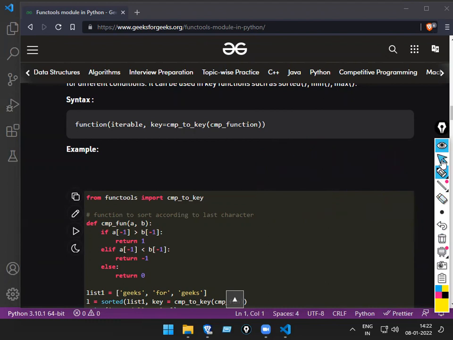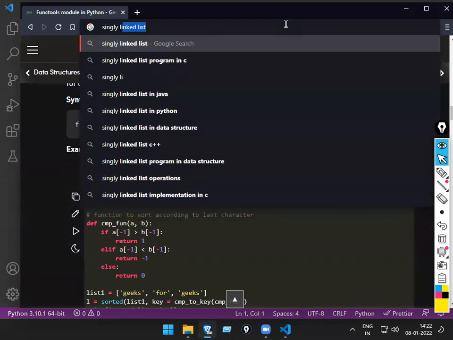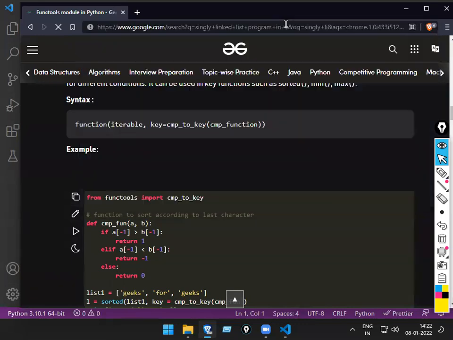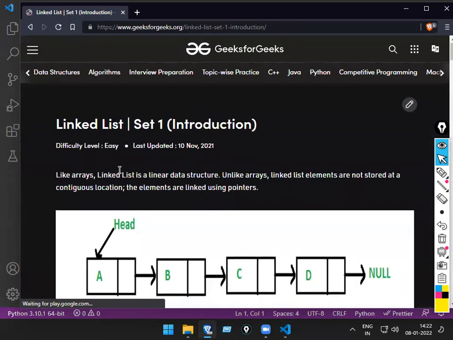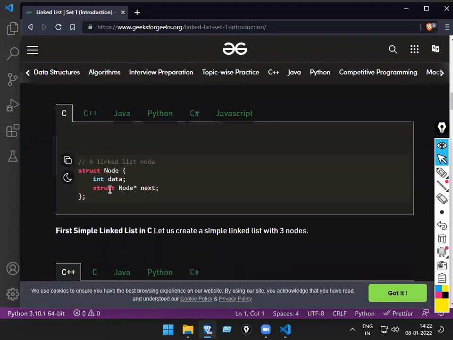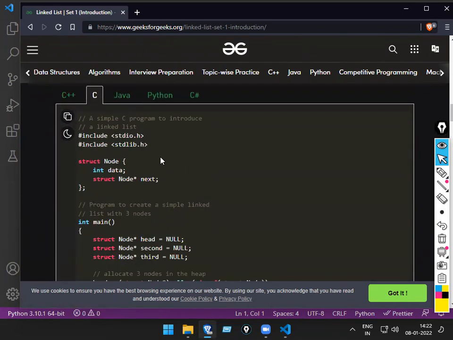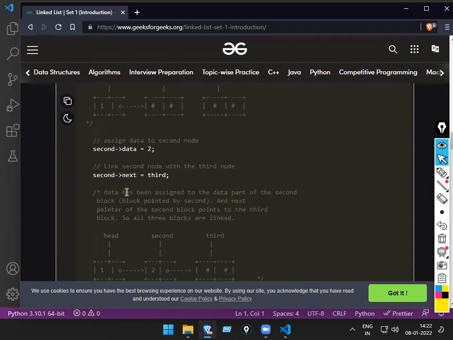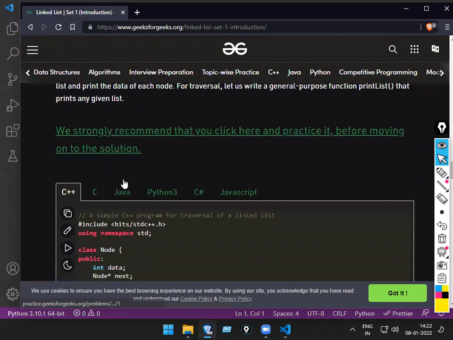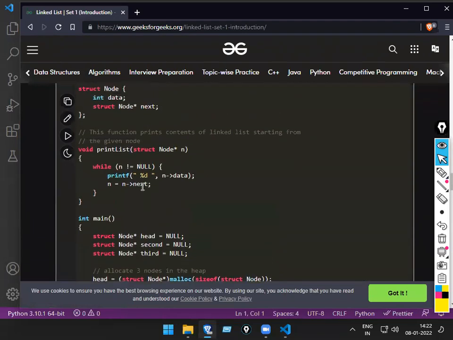Okay, so let me show you once here. A singly linked list in C will be very lengthy again. See here, in C it will be very lengthy. Start the code from here. This is not the code. Okay, 3 lines over, sir? No, that is the basic part. This is the actual code. Formatting from here up to here, not this one. In the middle they kept comments. Okay, this is the actual code.